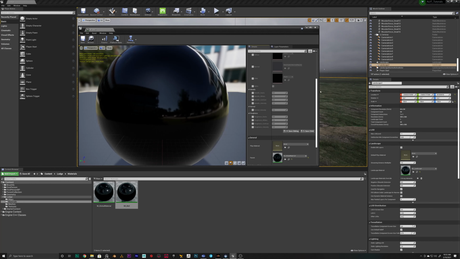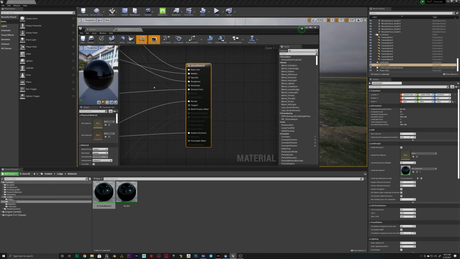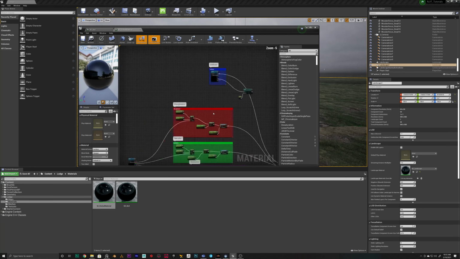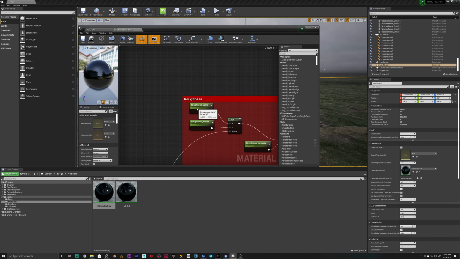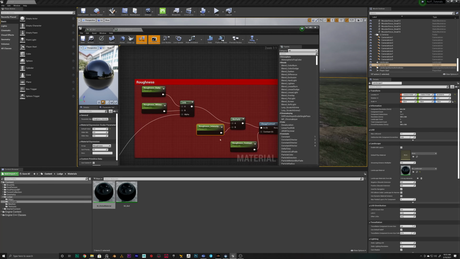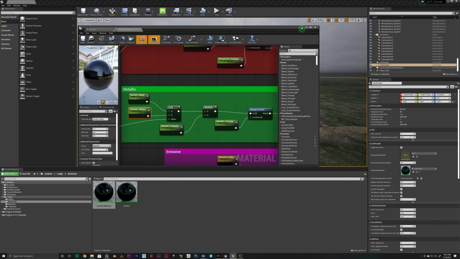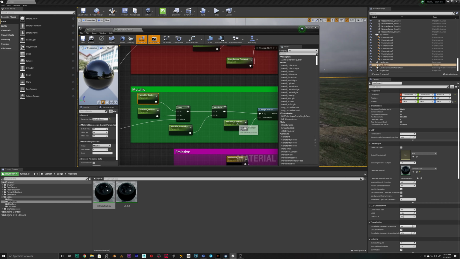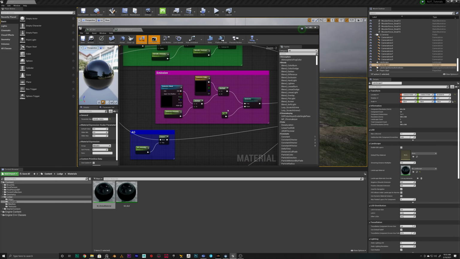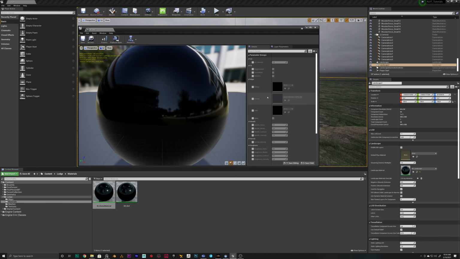This is because the original material looks like all the nodes, but these are parameters that I created so that they're exposed, so that you can just change these parameters on the fly instead of coming in here and changing the numerical values here. That's what you're seeing right here.